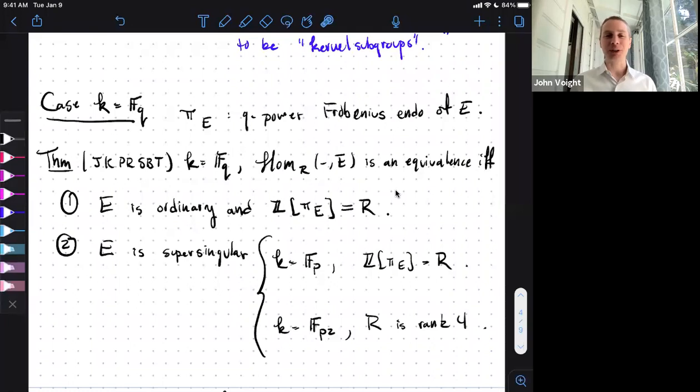I have a question for you, Isabel. I hope it's within the scope. It's on the slide that you're on right now. What's the probability? R is the endomorphism ring of E, I think. What's the probability that that endomorphism ring is generated by Frobenius? So your condition one says you get an equivalence if this thing holds. Is it all the time? Is it most of the time?